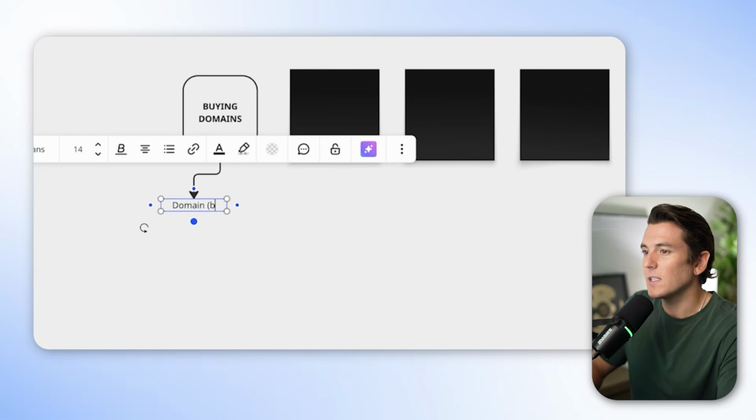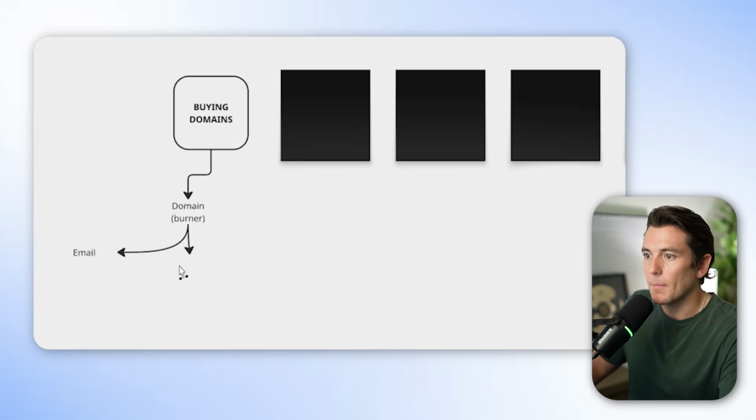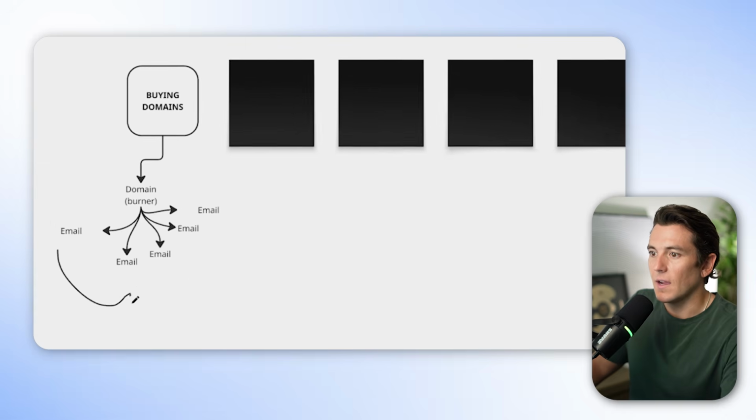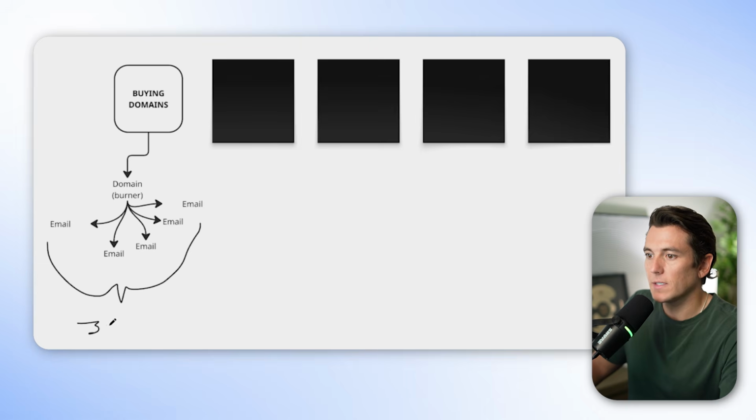The thing about domains is you can't use one domain, especially your personal domain or your work domain, and expect to just send a bunch of emails, end up in the inbox, and also be able to scale it. What we need to do is create a scalable system that allows us to send multiple emails every single day. And how we do that is we buy a domain and we set up emails through each inbox. We're going to be buying one domain, and let's just call it a burner domain. And from that burner domain, we'll set up 5 emails. And with these, we'll be able to send anywhere from 30 to 50 emails a day.